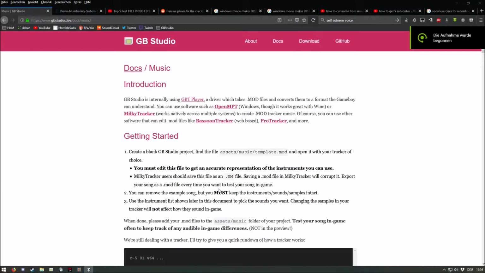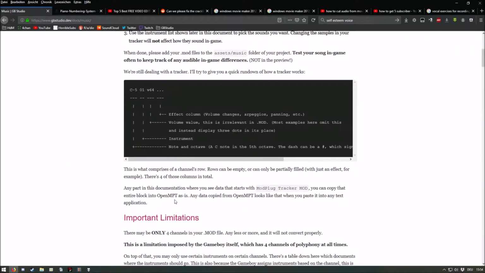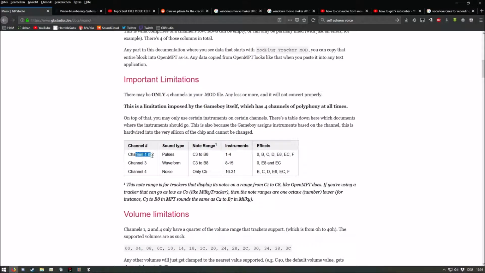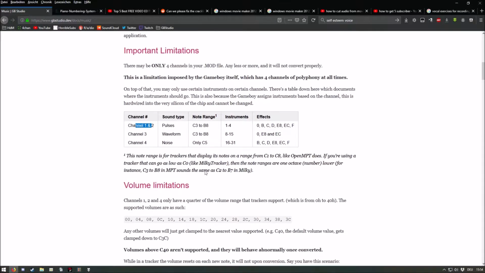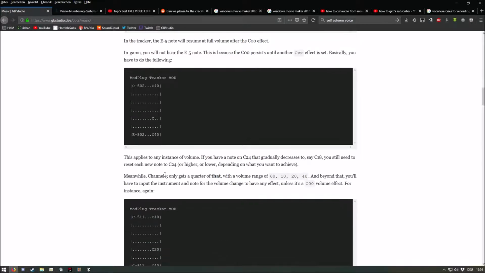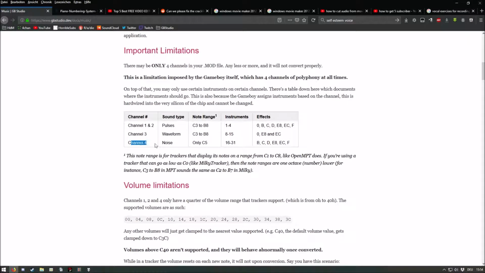Okay, first off, let's see what GBStudio actually is capable of in terms of its use of channels. Channels 1 and 2 are used for the melody and have a pretty wide range of accepted volumes. Meanwhile, channel 3, though also accepting the same note range as channel 1 and 2, can only effectively use a very modest volume range. Let's not talk about channel 4 until the very end, okay? Let's go back to the MIDI.